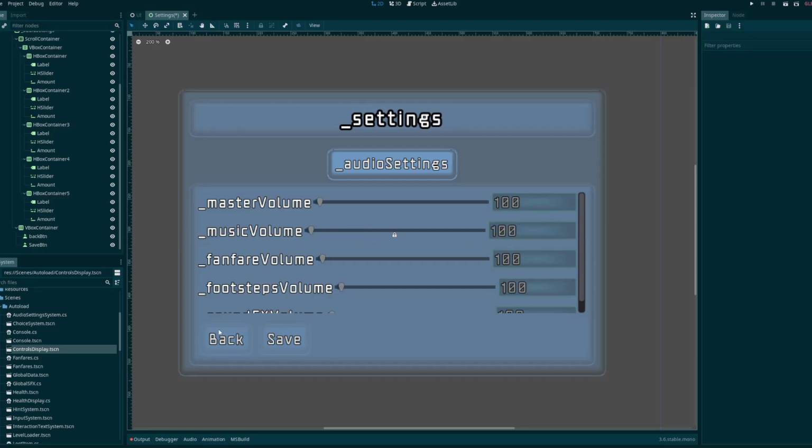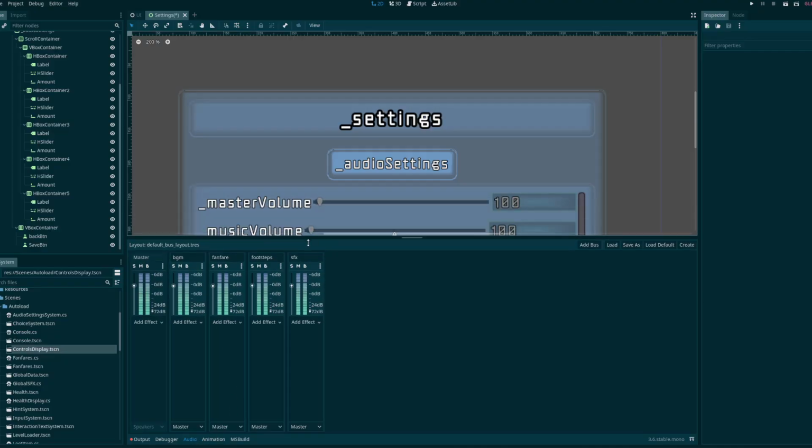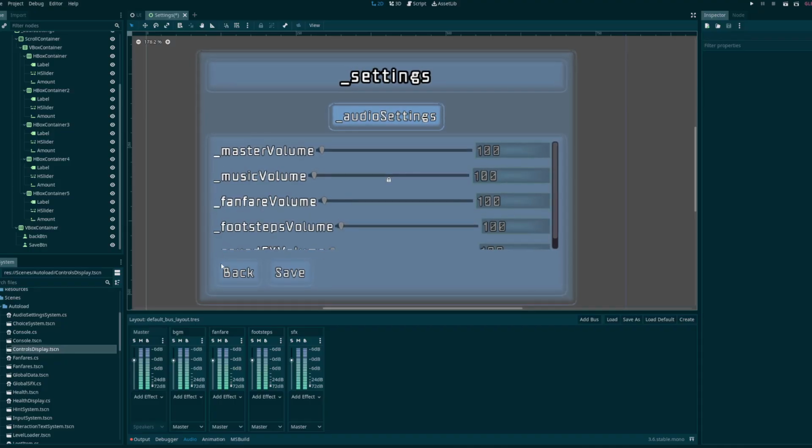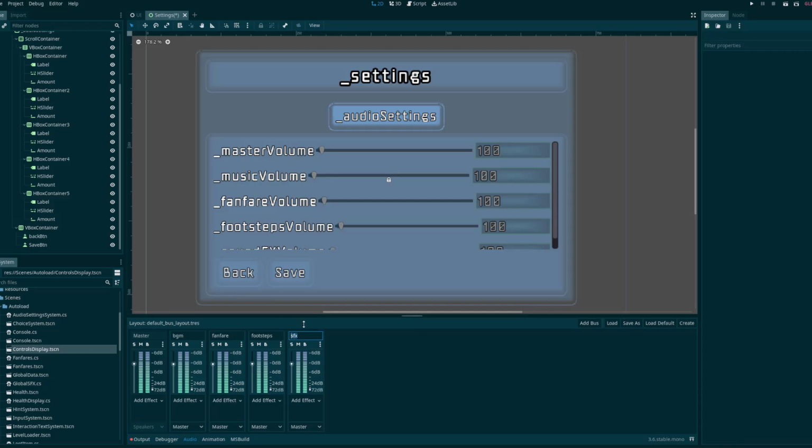So yeah, I created this corresponding to this here. The names aren't exactly the same, but the general idea is correct. If you're wondering why I have footsteps and SFX, which is short for sound effects, well, that's because sometimes you want to be able to adjust those independently, even if a footstep is technically a type of sound effect, right? Like some people get annoyed by loud footsteps, but they still want to be able to hear other sound effects. That was my thinking behind that.